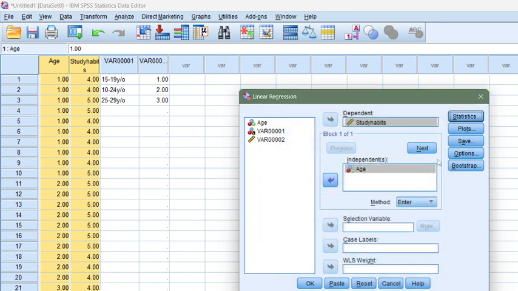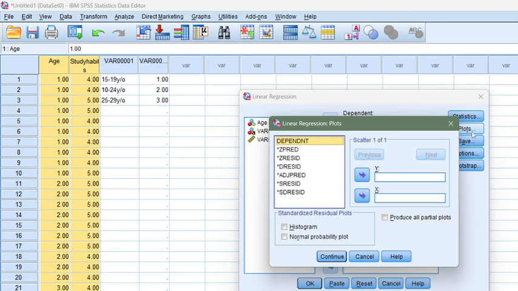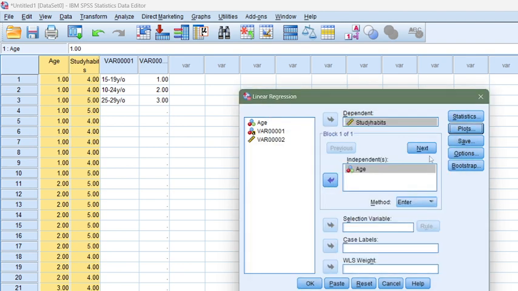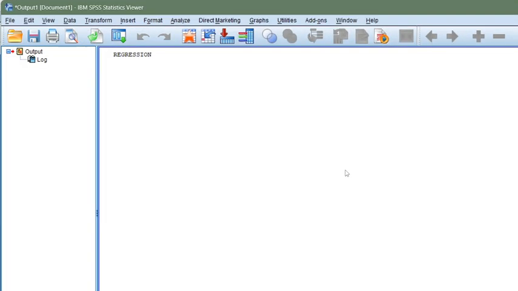So continue, and then you can select plots, so you can add a scatter plot. I forgot this one, but let's just try it, okay, though I'm not sure with the plots this time. But we can click OK after that, and then it will generate the result.